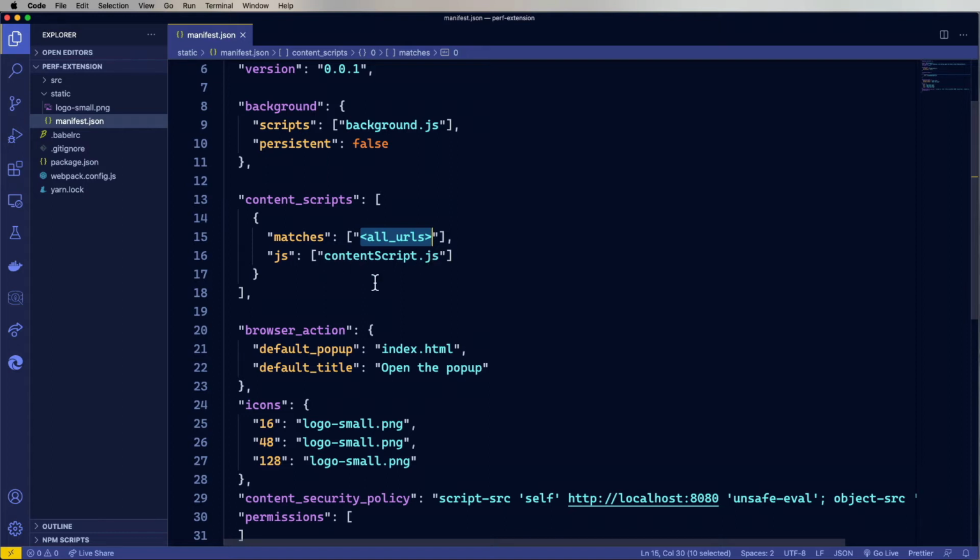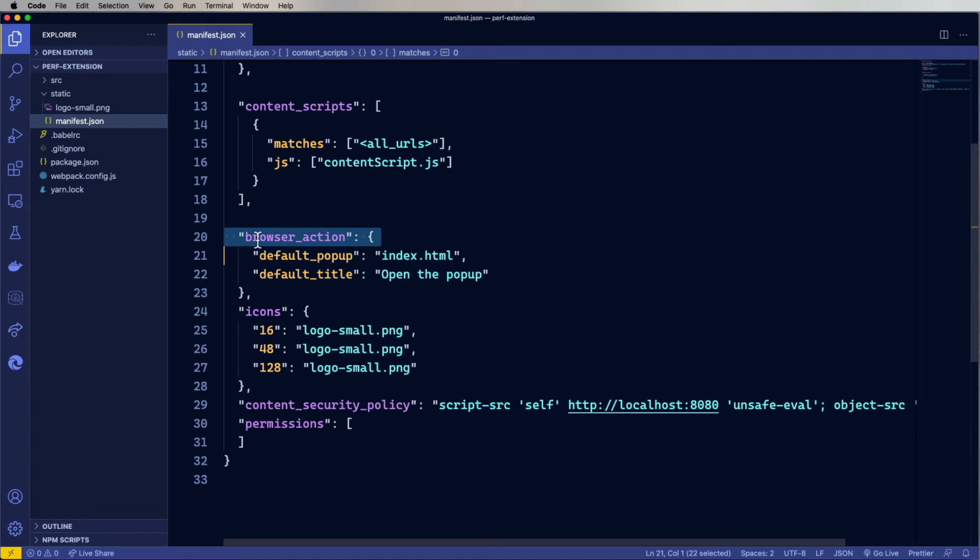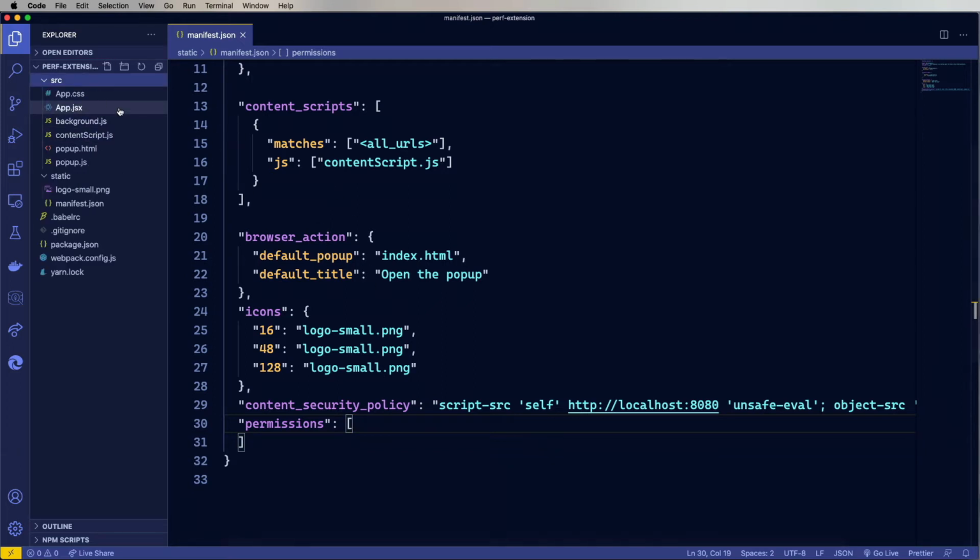And then finally, the browser actions, this is going to show you what is going to come up when you hit in the address bar. So that's going to be index.html, which in turn loads popup.js. And then there's some content security stuff, some logos. There's additional permissions if you want to go and add those. There's other things that you can get access to in the browser context. It's actually really cool. So let's go over to source and then take a look at that.